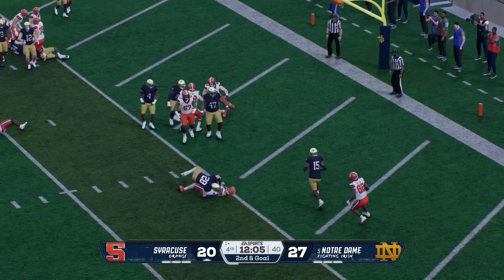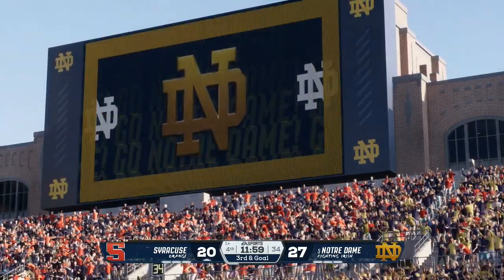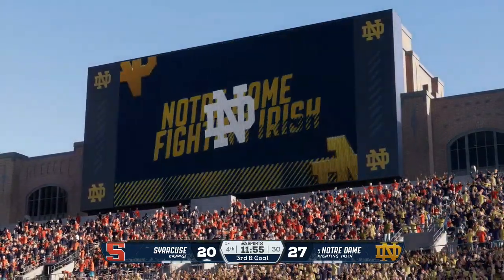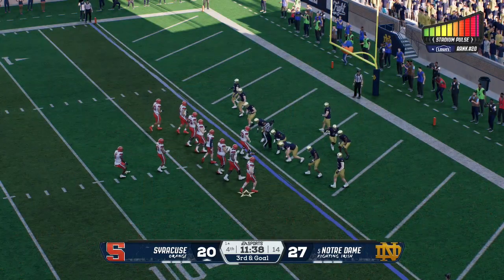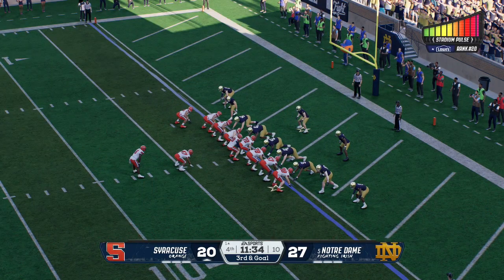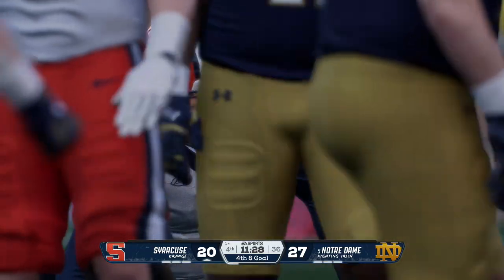Quarterback on the keeper. This junior making his presence felt and making the stop after a short gain. Well, the QB decided to keep it on that one. And listen, if you had his athleticism, you'd want to keep it too. Almost every time they run these types of option plays. But he's just going to have to do a good job of understanding when to hand it off, when to pitch it, and try to keep this defense on their heels and read his keys. He's got a lot of talent. Just got to make sure he's making the right decisions moving forward.